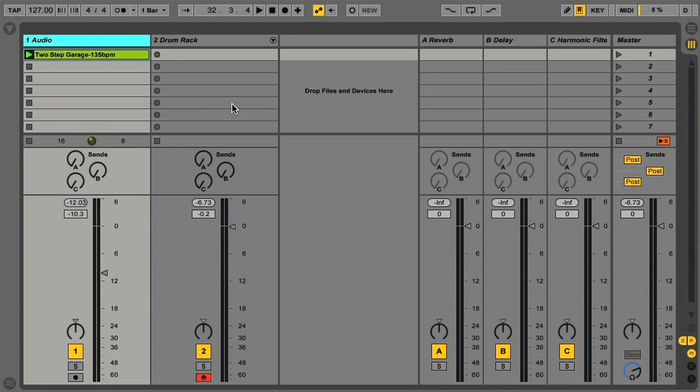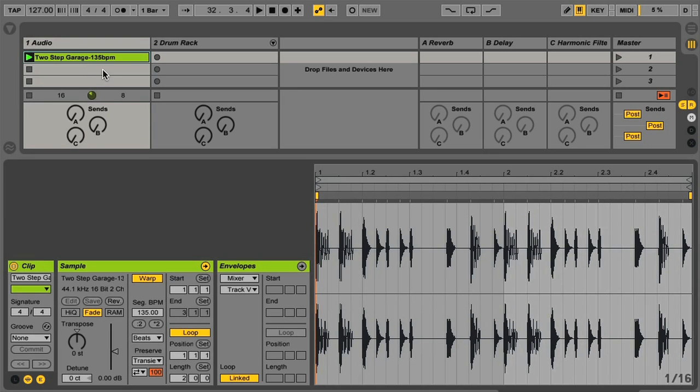I thought I'd include a bonus module at this point of the course to show a load of new features in Live 9 that allow you to take various processing techniques taught so far on the course a stage further. So I'm going to start with the garage audio loop I've got here from the Live library, which is setting the tone for my track with a nice groove being made by the kick, cymbals and rimshot.